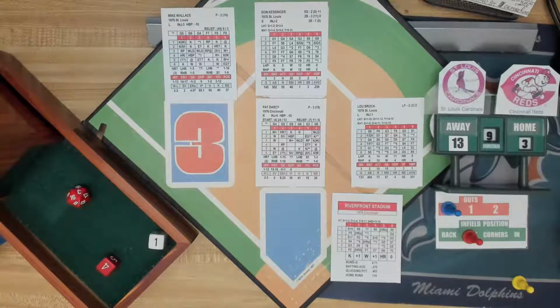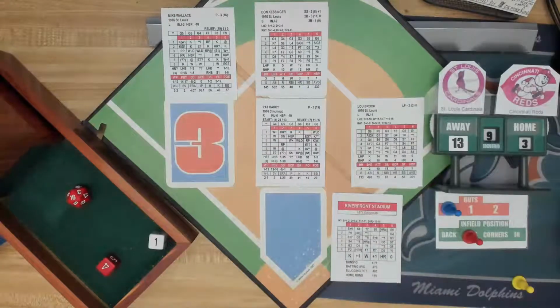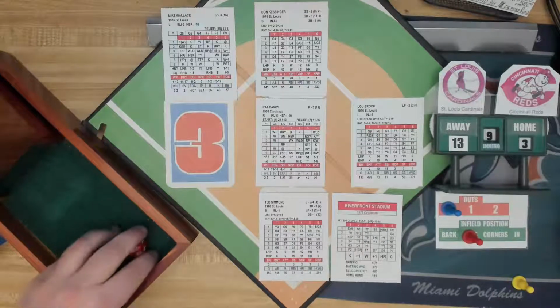The rule I've made, by the way, Dave, is that even though it says right here, outfielder throw chart, game with a 6+ run differential, no throws, and they only go station to station. I'm actually still going to keep my house rule that if there is a scoring chance, I can make a call on that. So if a runner still has a chance to score, I can still take a look and see. So runners at first and second, and the batter will be Ted Simmons now. Simmons is 2 for 4, 2 singles.